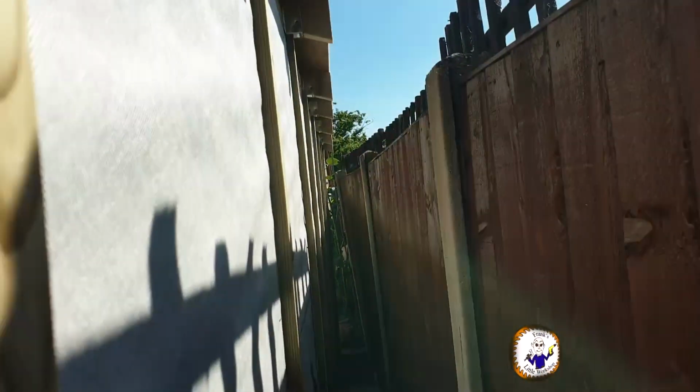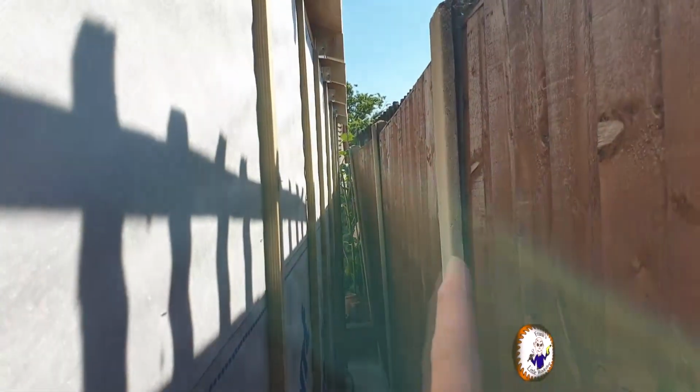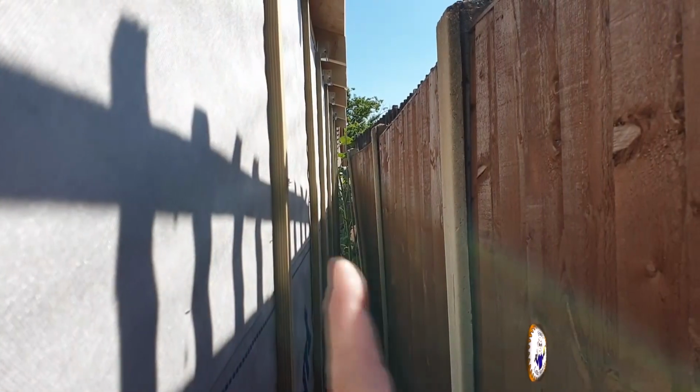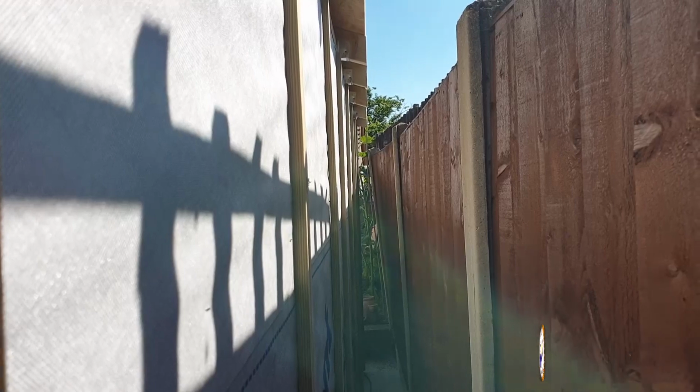Let me show you around the back, because that was almost impossible to do. Right, so I managed to get it all on the back there. God knows how, I could just about get down here, and I actually got wedged in at one point, but the battens are on. God knows how I'm going to do the cladding, but we'll sort it out later.